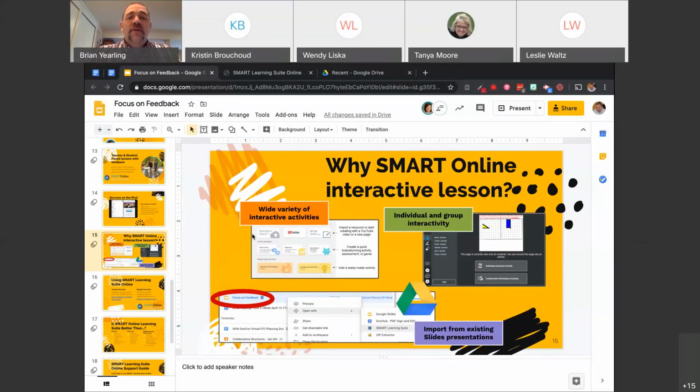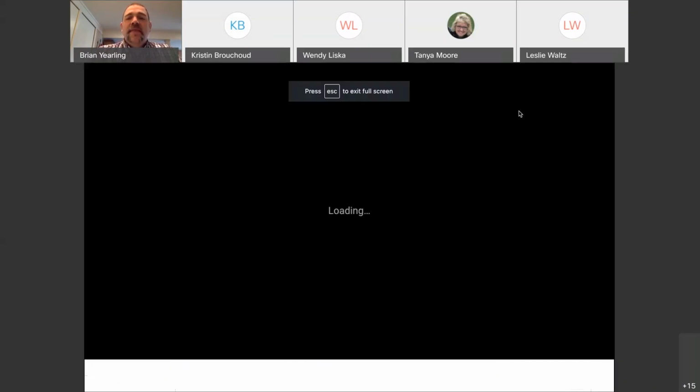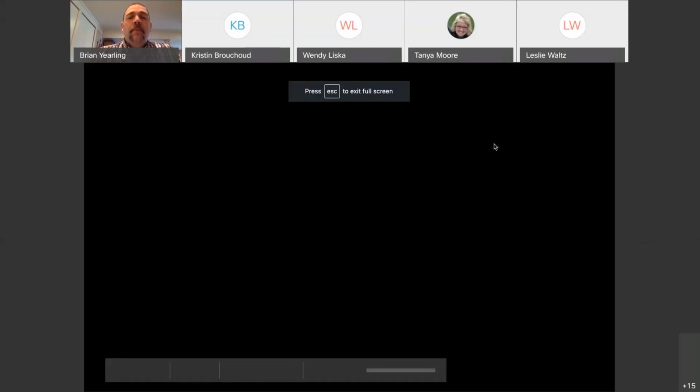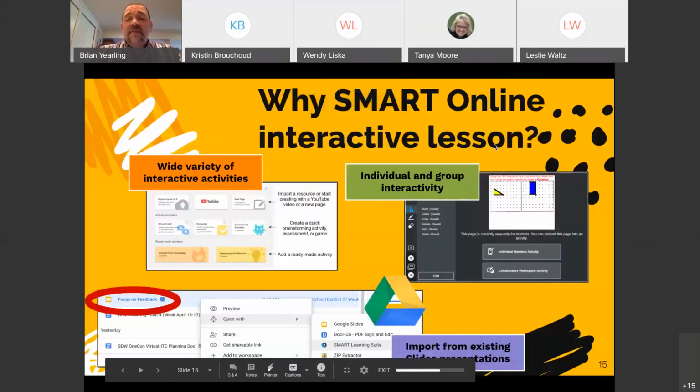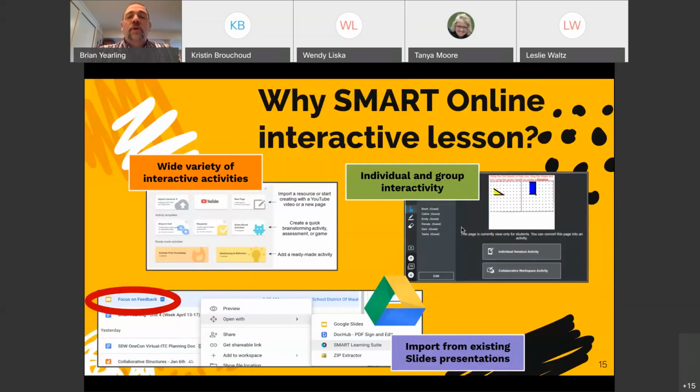So it allows us to bring a wide variety of activities into our online learning suite, into our dashboard for SMART, if you will, and then push those out to students. Looking here at the individual and group interactivity portion, they can do both individual activities where they are writing over the top of the slide, or collaborative activities where they work in small groups.